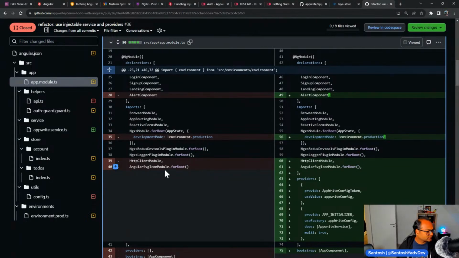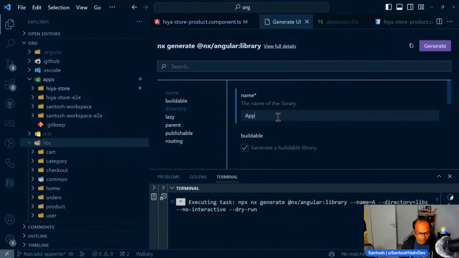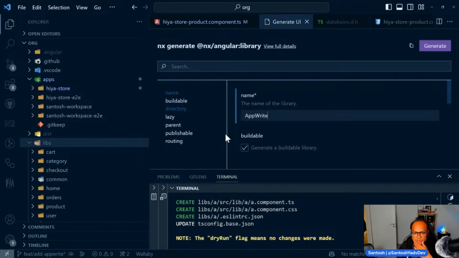Hmm, where were we? So we wanted to add a new service, and I'll call this AppWrite service. Our AppWrite library, so we can have another service inside this.